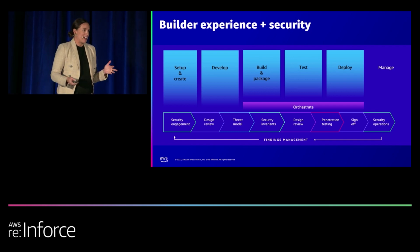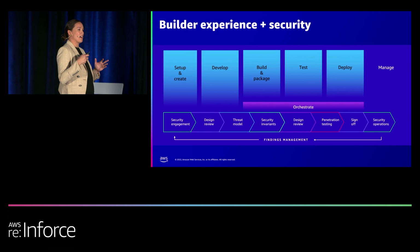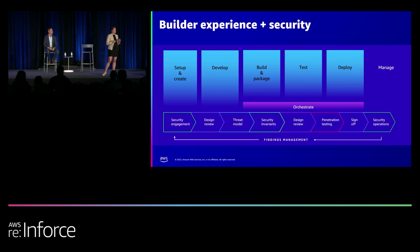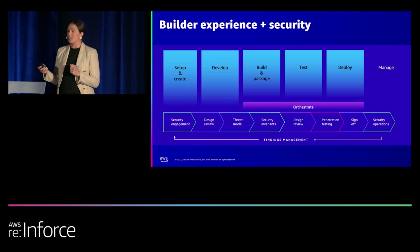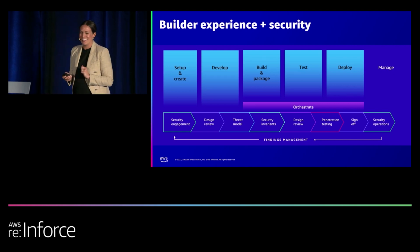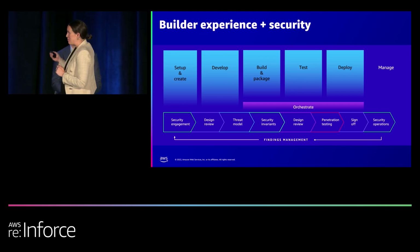And the result was great. Every single time a new service team or a builder team was building new services or features, they would engage us to help them answer those questions and help them think about the appropriate security considerations for their particular technology that they were building. That was great until we realized, whoa, our builder teams are growing a lot faster than our security organization. The other things that we saw come out of that is very positive.